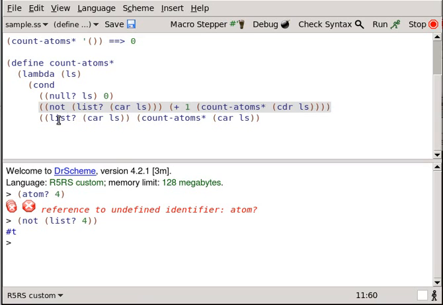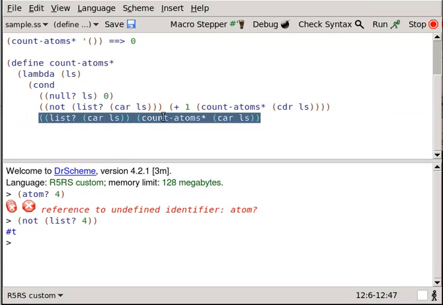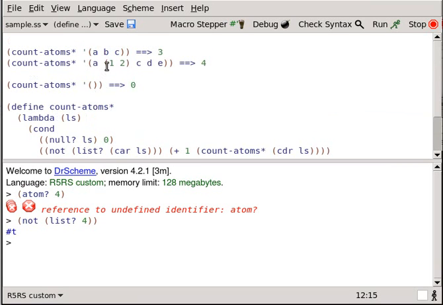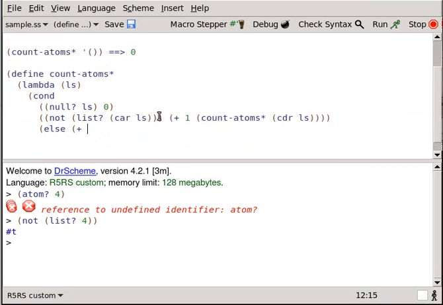Alright, now otherwise, let's say we don't know, otherwise it's a list. Either it's not a list or it is a list, so else means there's a list there. So we're going to add the count atoms of the car of ls.